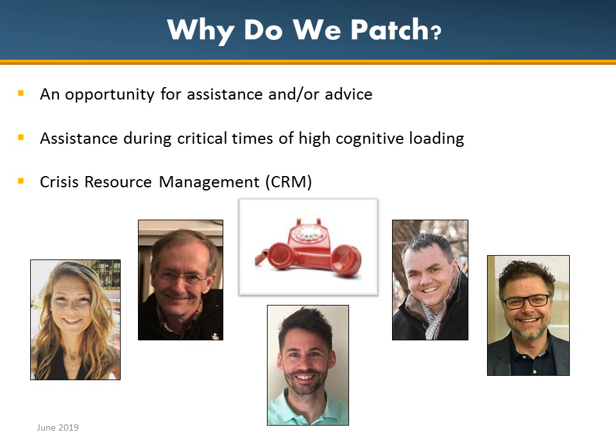Sure. I think that one in particular is a good example of why there are some mandatory patch points. Usually, those cases are going to be situations that are very critical points in the patient care. They may have a lot of high cognitive loading on the paramedic, as there are a lot of things occurring at the same time, and it's an opportunity to have assistance from a base hospital physician, maybe to discuss the case briefly, and get some insight or other ideas that may not have been considered during a very dynamic type of call. So the idea is mainly a bit of assistance in a particularly difficult case, much the same way we would have in the emergency department, where there are lots of other physicians, nurses, and staff who may be able to provide assistance in a challenging case and help consider things that haven't been considered yet.